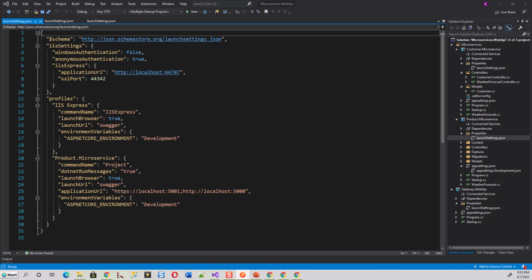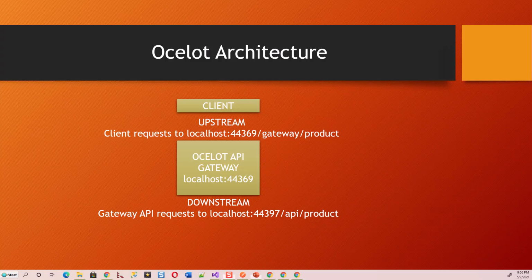So again, reconnecting us to the Ocelot architecture slide. Here you can just remember the client requests to the Ocelot API gateway at localhost colon 44369 slash gateway slash product, and internally the Ocelot API gateway requests the product microservice at a different localhost, localhost 44397 slash API slash product.